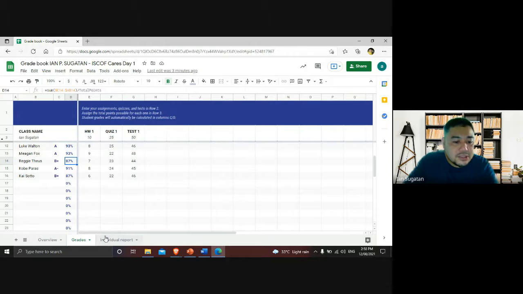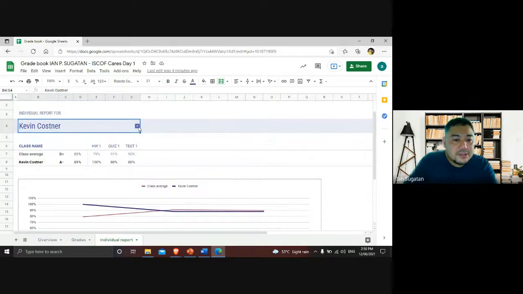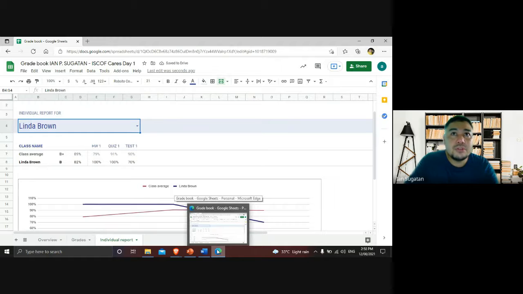And then your individual report is actually customized. As you can see, we're dealing with templates. So it's easy. For example, for our grade sheet, you can just import it. After importing, that's the time that you're going to share it with your colleagues, if there is something to change or not. So it's easy. It's the same as Google Docs.